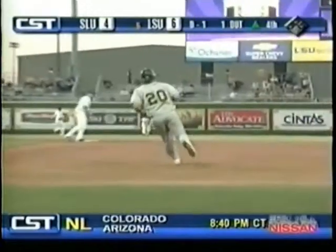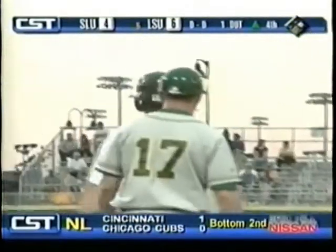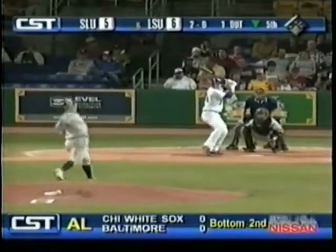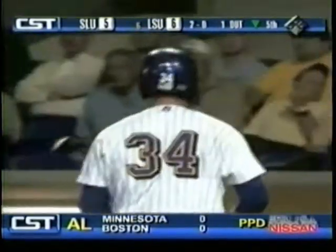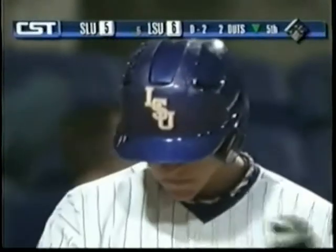Ernest singles off Hanover's club — as Tyler went to his left, extended, the ball caromed off the leather into left field for a base hit. When he gets it hot, he can almost take any pitch and hit it hard. Ernest then collects the foul ball for the second out. That double error by the shortstop Boudreaux is his last at bat.